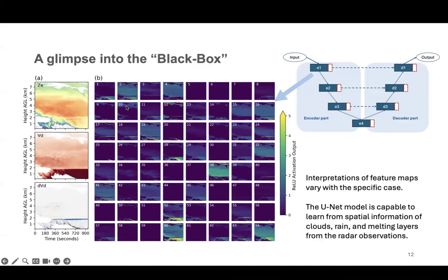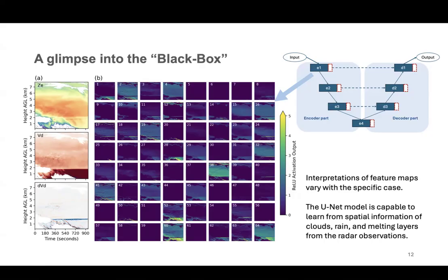For example, certain filters like filter number 2 and filter 38 here are trying to highlight the overall precipitation system out of the background noises. And there are also some other filters like number 8 or number 40 or 55. They're trying to focus on the melting layer itself.